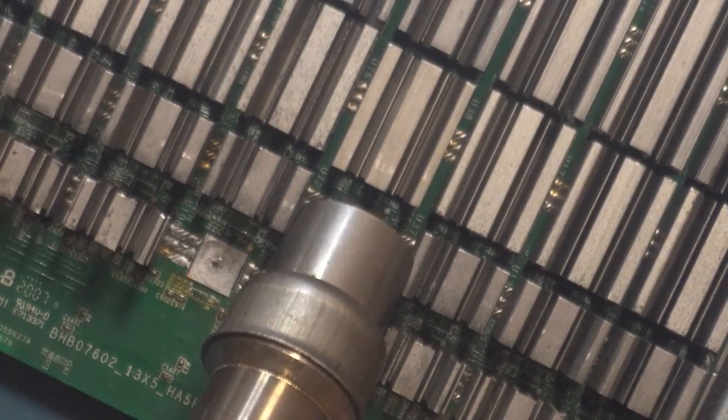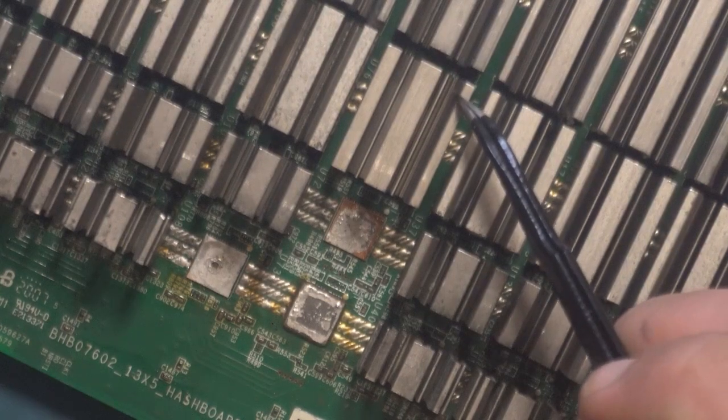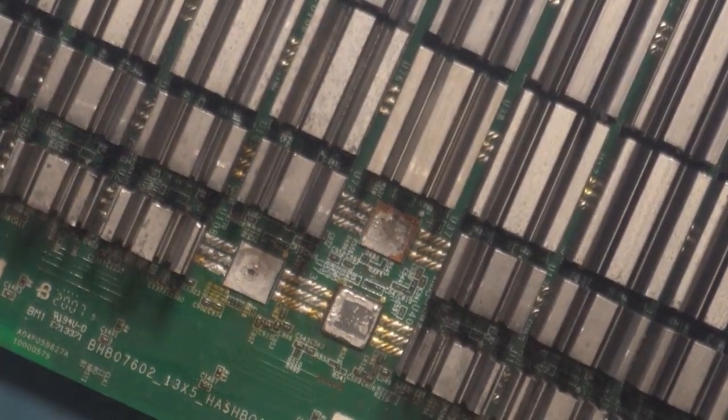You should see the heatsink move — there it goes. After it moved I just leave the heat on for maybe five seconds just to make sure that everything is nicely melted down there. From the point that the heatsink moves, I do not touch it, because the solder on top of the chip is going to be melted. If you kept your air on it for too long, the solder under the pins of the chip itself may also be a little soft or melted, and then if you touch the heatsink you might take the chance of moving the whole chip — that's not something you want to do. So I let it cool for a few seconds, gently touch it, and this one is solid. I give it a little wiggle and that is good. Alright, that was the first technique — easy peasy!